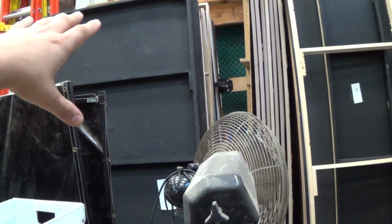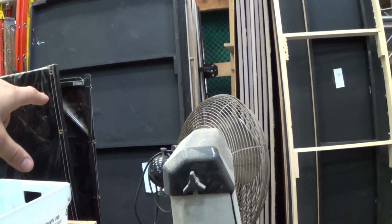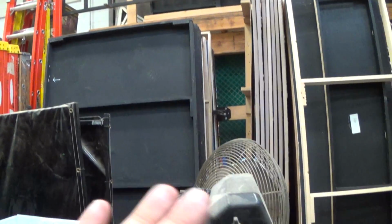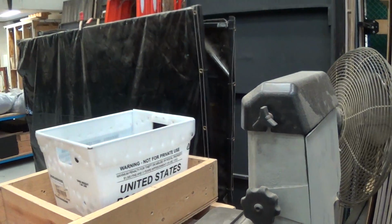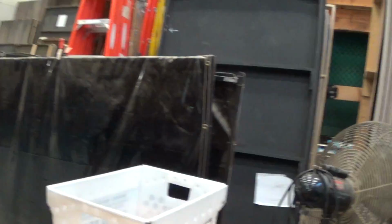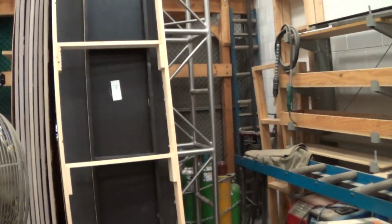Now a lot of this is stock from the scenery classes, some of it's from tech production, some of it's just demonstration flats for this class and the scenery class, where you set up a couple flats, take them down. So that's why we have those readily available. Let's see, I missed this one.